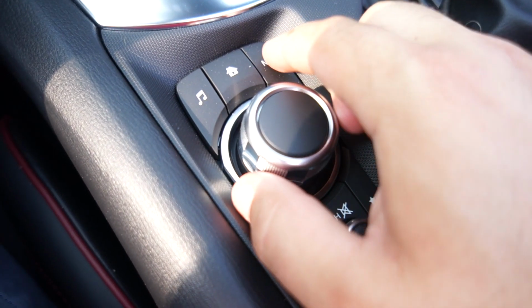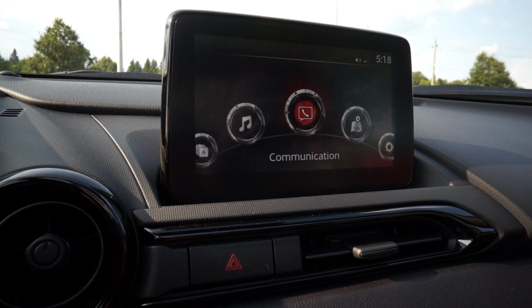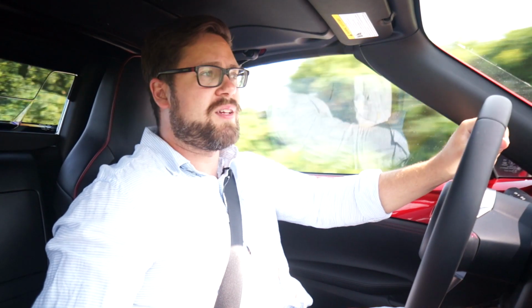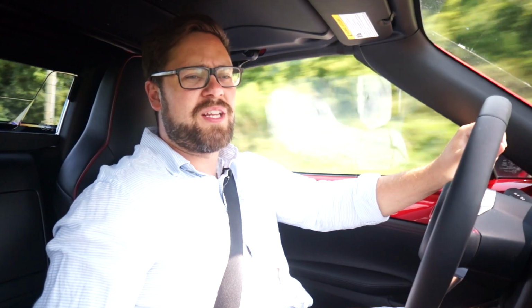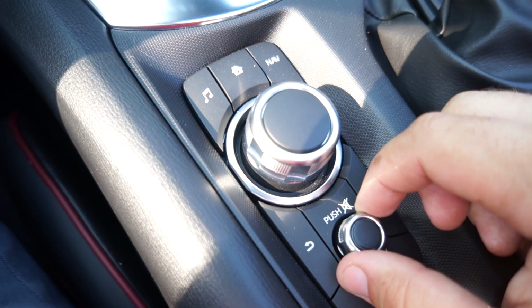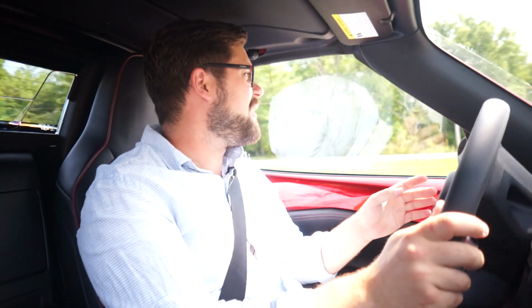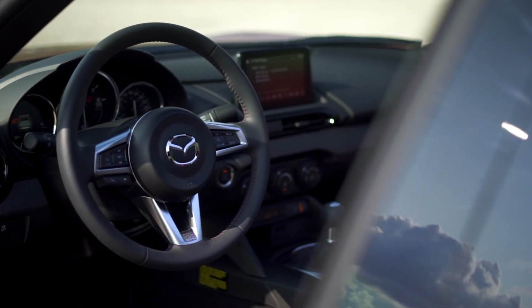The infotainment is not the best. It's like the rest of Mazda stuff. It still looks like the menu for a Blade Trinity movie. We go to navigation and it looks nice and you have a nice 3D and 2D view, but it's not very intuitive how to use it. The music section is okay. It's nice to have solid buttons down here, but this little volume knob is a little bit too far back. Okay? Ergonomically, this car is fine. It is a roadster. There isn't enough passenger legroom no matter what you say. That's kind of an issue. I had some passengers complain about the comfort in here. What else do I not like?